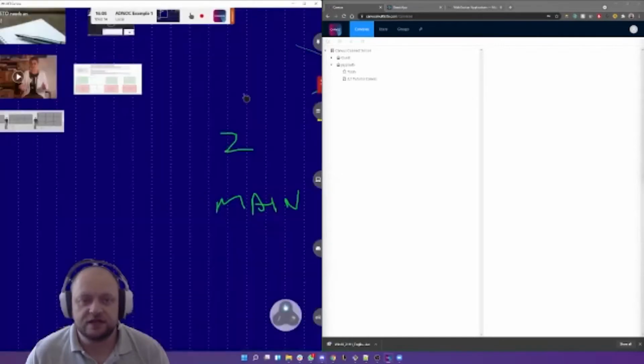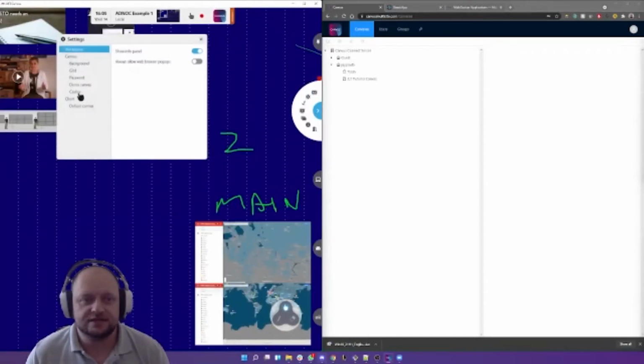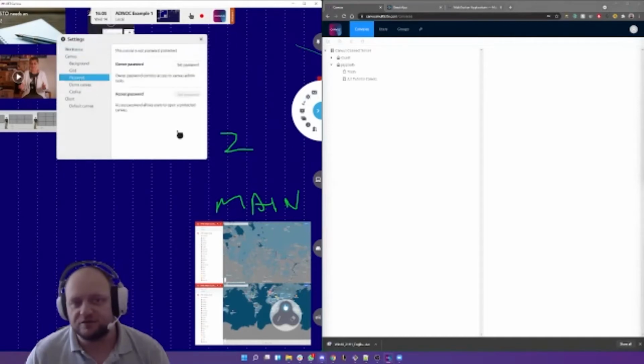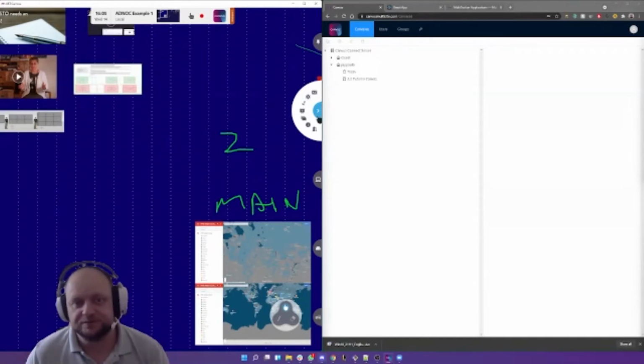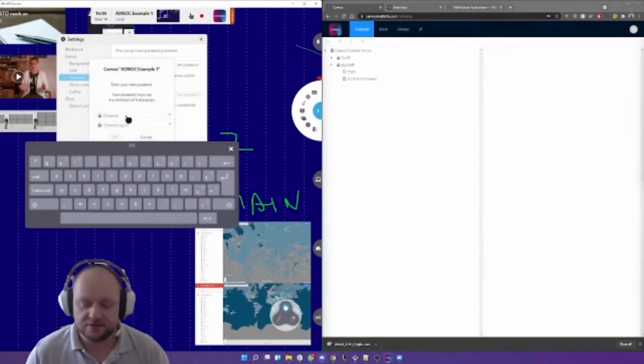The only security that I have is to open a canvas and then go into the settings and set a specific password for that canvas, right? And if I do that, it will hide the content of that canvas. Let's go for this.